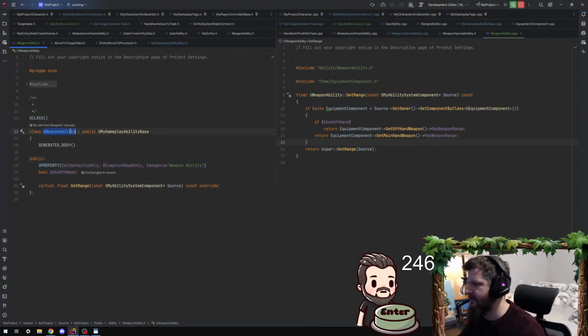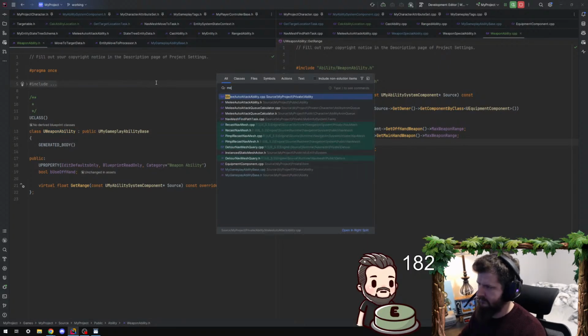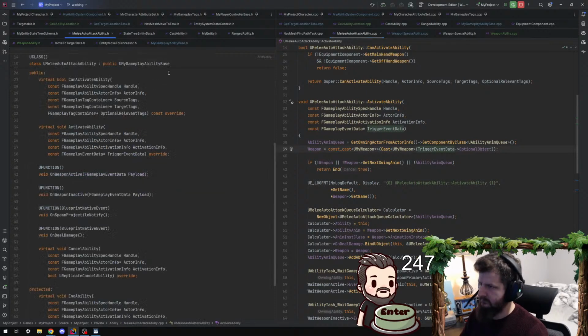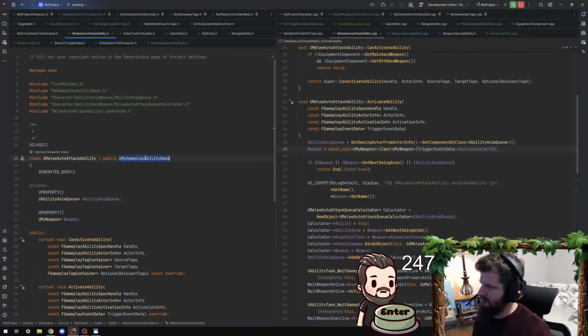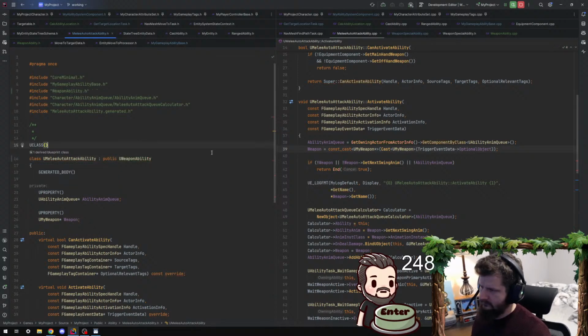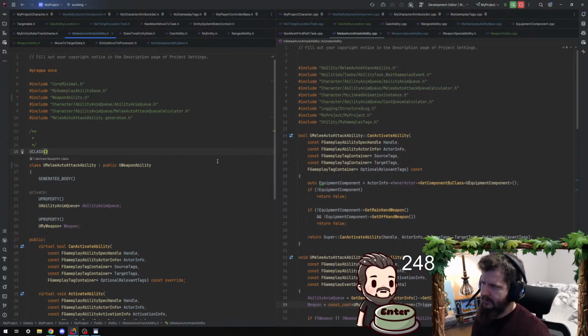Okay, so now I'm gonna change the subclass of my auto attack ability. So now I can get the range of that properly.